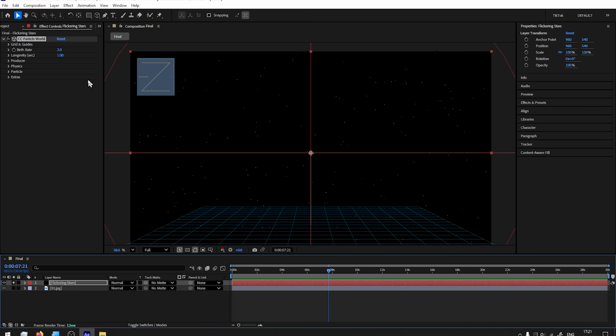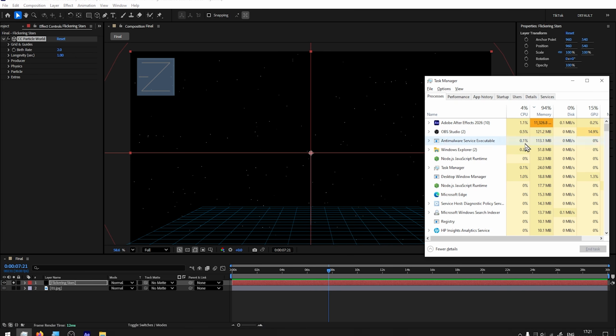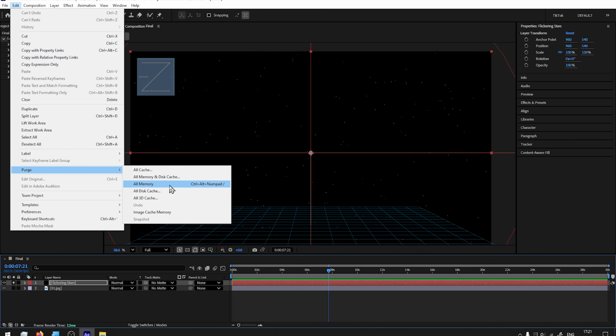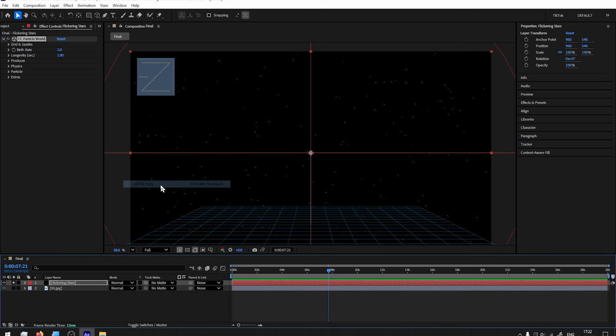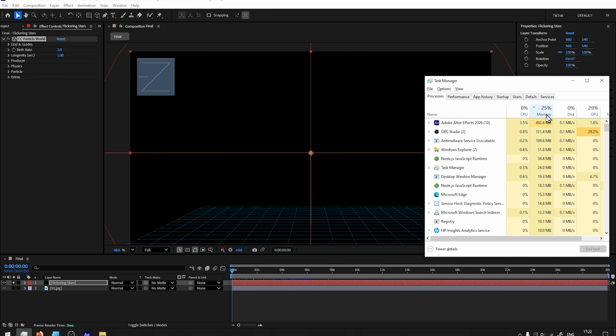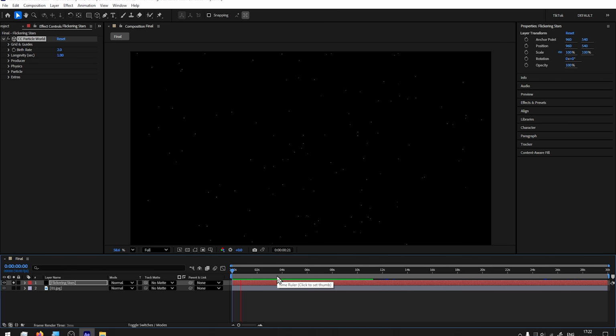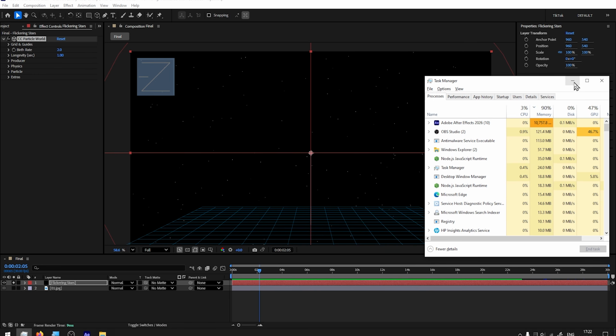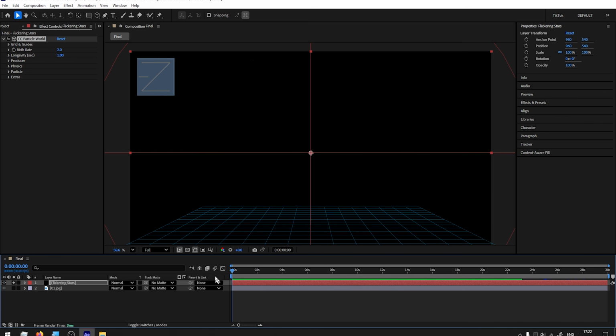And it is something that you're gonna have to make a habit. I do it almost every 30 seconds or every single minute. And that is to clean that memory so your application can function well. So you go to Edit, Purge, Memory. Either press here or Control, Alt, and the slash button next to the num lock, right? You clean that and you see that green line disappears, right? And the RAM is clean again. And every single time you preview something, especially if it's a heavy animation, the RAM gets full really fast. So you need to clean that. Again, Control, Alt, and the slash.